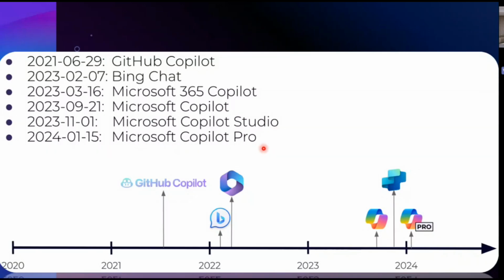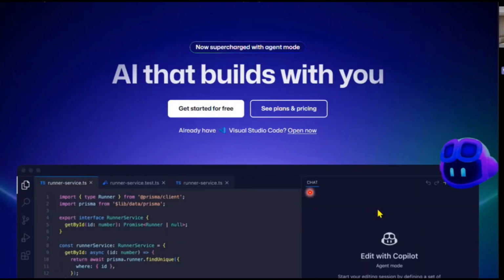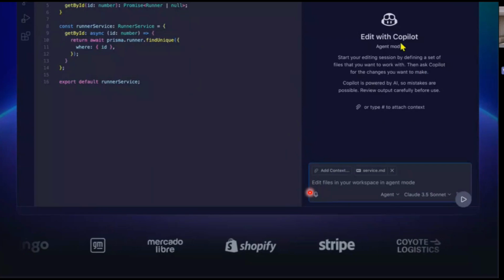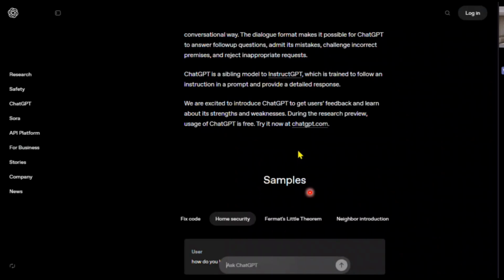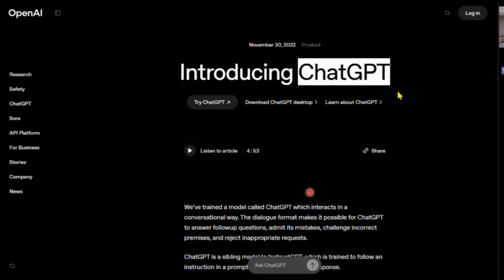And Microsoft Copilot Pro, which is a sort of advanced version of a normal one. So just to give you, this is how GitHub Copilot looks like. Okay, this is a recorded screen. So this is where you go, and it has already been integrated. So with Copilot, this is ChatGPT interface. I know ChatGPT, you're not able to open it in an enterprise environment.